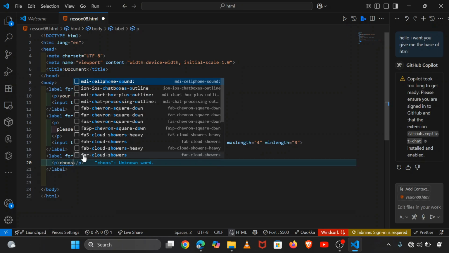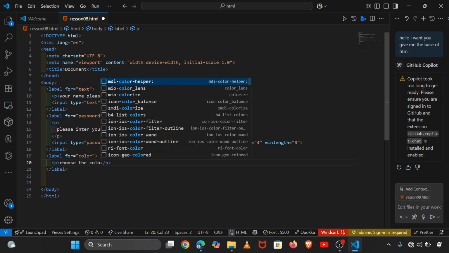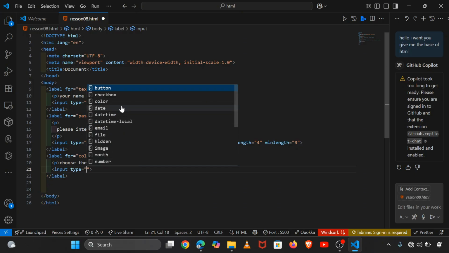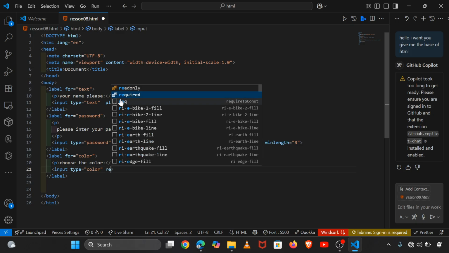Then you put the input here, type color, and you put required, for example.